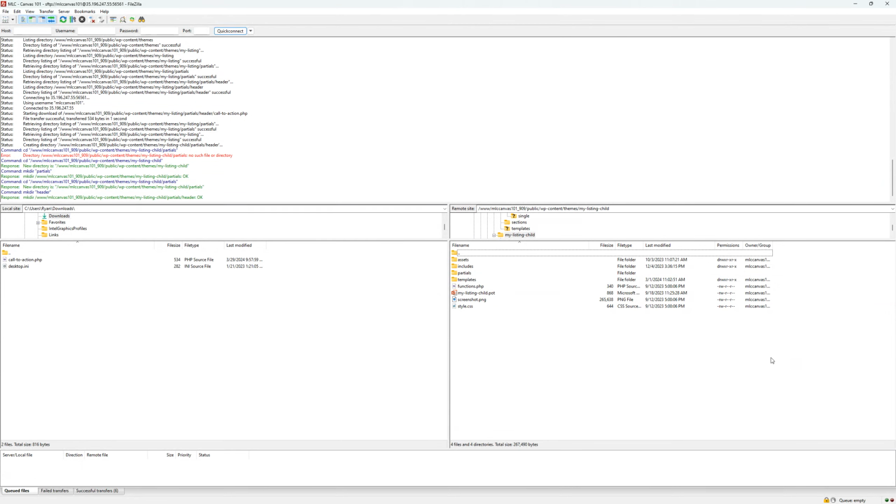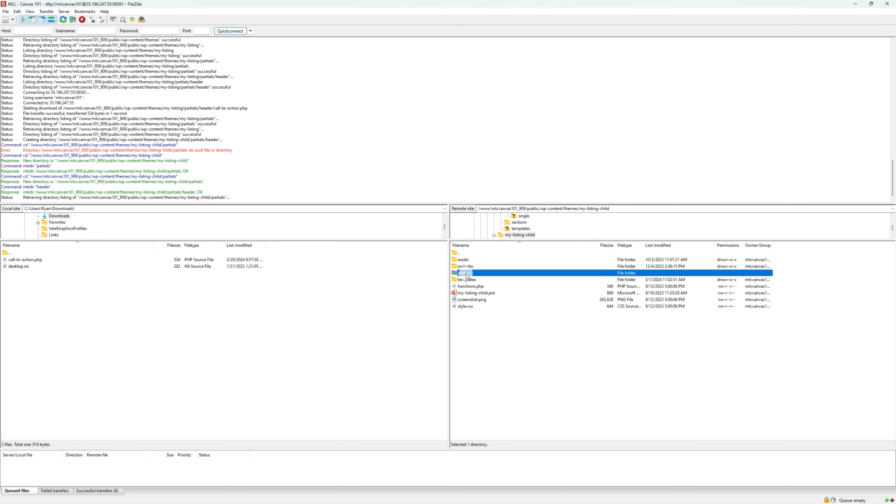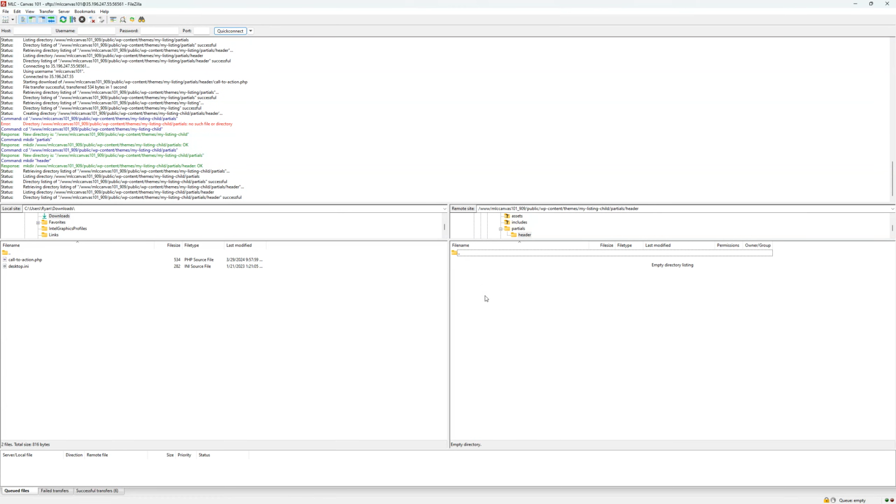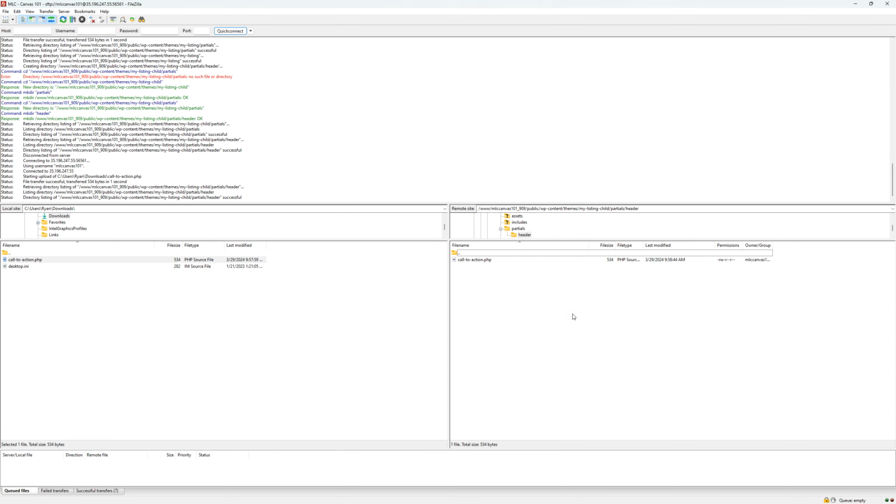All right. With that path in there, we're going to browse to that path, partials, header, okay? And we're going to copy back that file into that folder. All right, so now we have the child theme set up, ready to go, the exact path, the exact file name. We have a one-to-one match with the parent and the child theme, okay? So now the changes we're going to make in the child theme are going to be preserved, like I said, when the parent theme is updated.